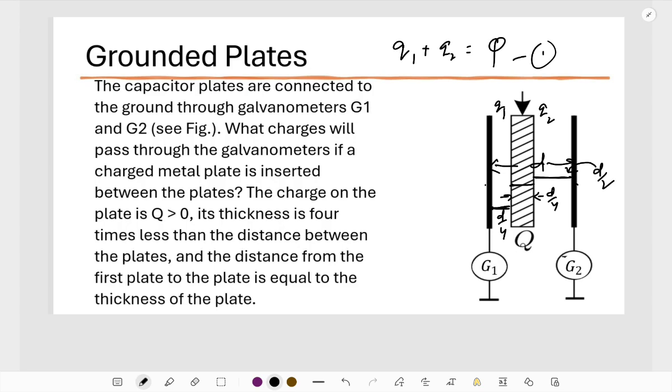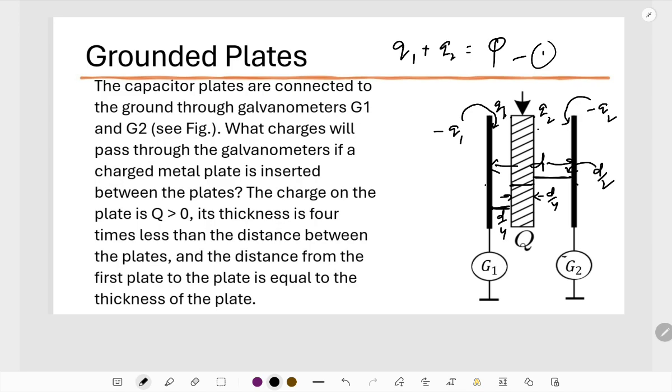You can see here is the positive charge and here is the negative charge. So this positive charge Q1 is going to attract charges from earth at the inner side of these plates, and that charge is going to be minus Q1 simply here, because Q1 can attract only minus Q1 charge from the earth. And this Q2 will attract a minus Q2 charge on the inner side of the right surface of the plates.